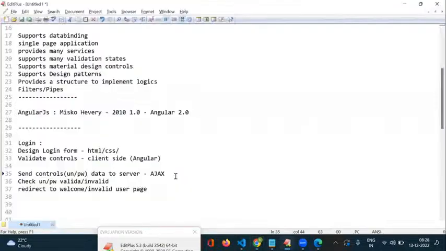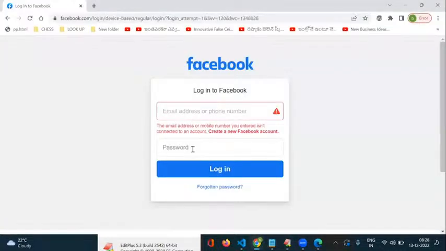If you want to work with Ajax, we compulsorily need to use client side scripts. So what is the client side script we are using here? Angular we are using here. Once you send this username and password, or email address and password, to the server, it connects with the database and checks whether that username and password is registered in the database or not. So we are connecting with the server database.